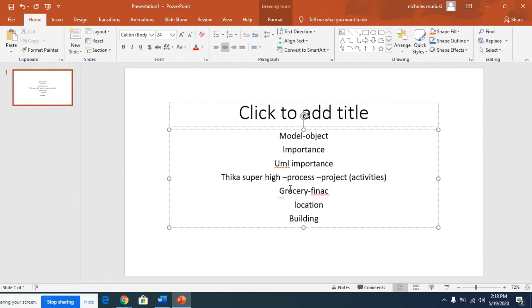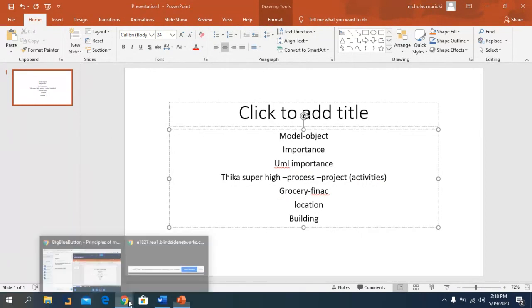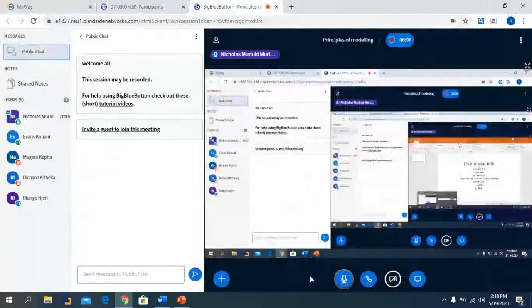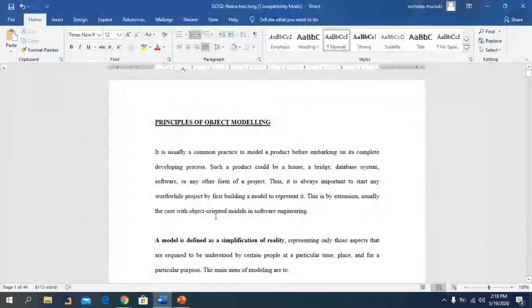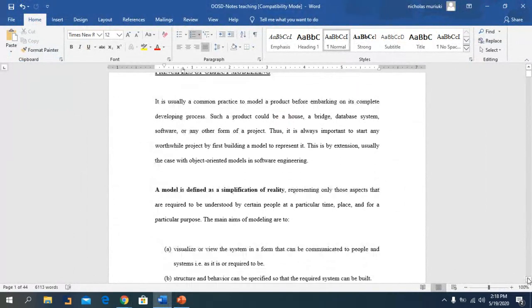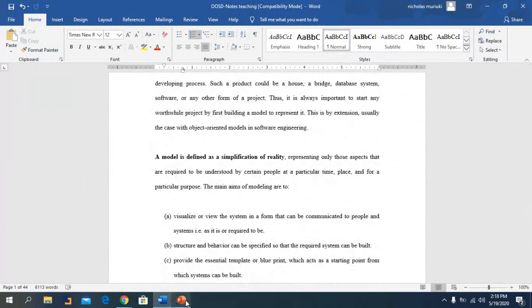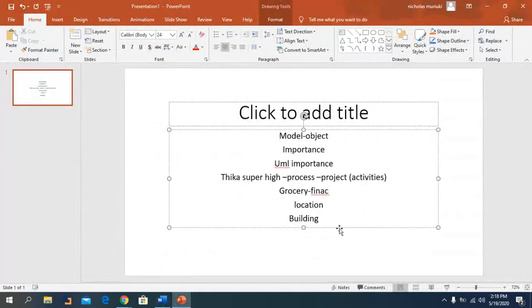So when you talk about a model, we are not only looking at something that is functional in terms of maybe a project that is undertaken by the government. In this case, we are still looking at various aspects between projects that you come up with. So that's why we are saying the main aim of modeling. Why do you need to model? Why do you need to come up with a presentation of this thing that you need to come up with?